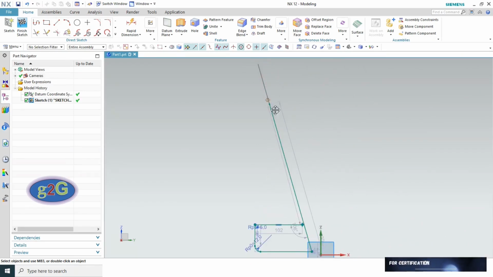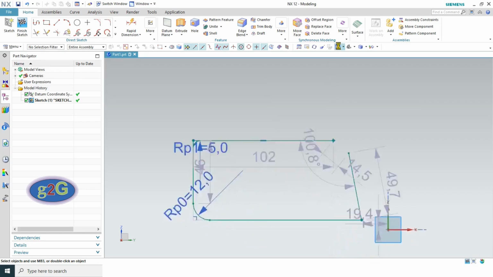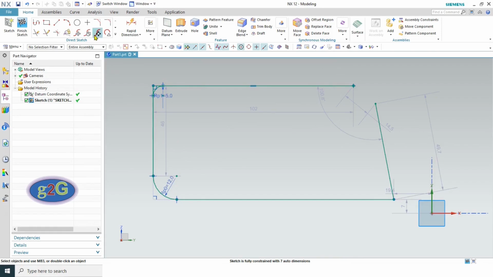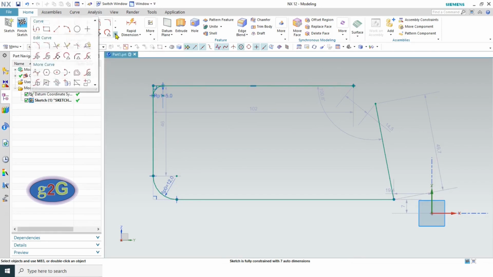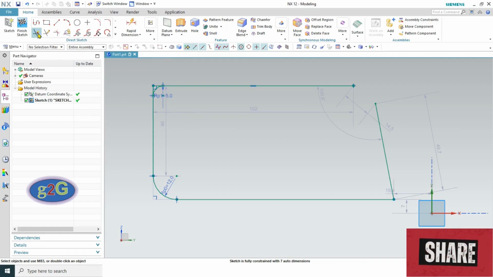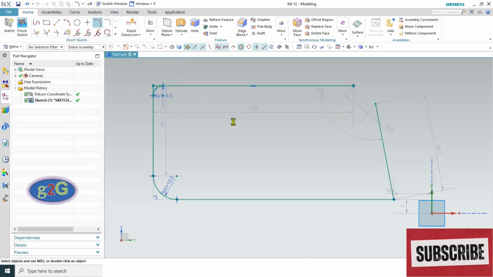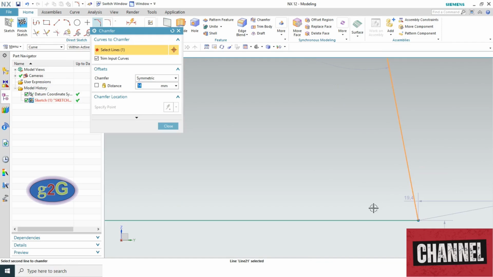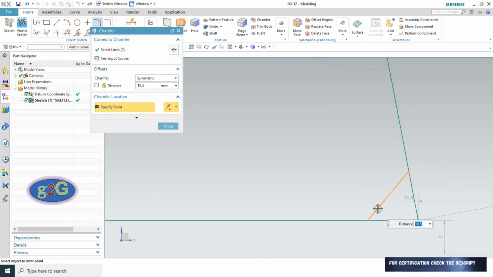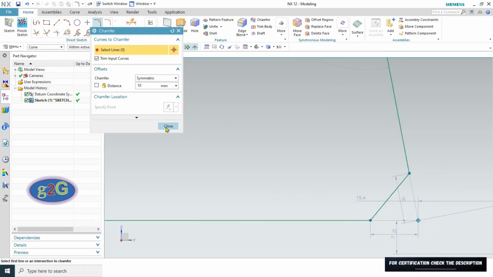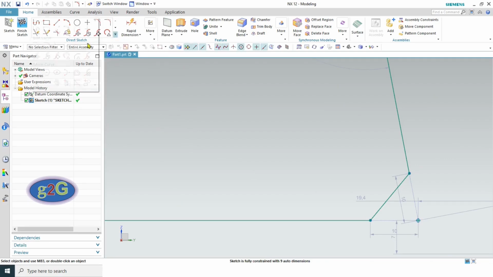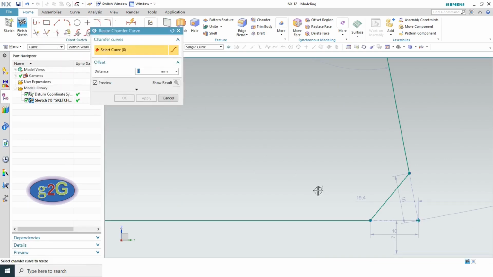Now I'll reduce size of this line. Now after resize curve there is a command resize chamfer curve. For that I'll create chamfer first. Create chamfer. I select two lines. Then resize chamfer curve.